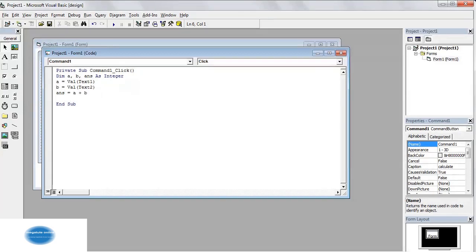And then I have to show the answer on the list box, so I'll say list1 dot add item and my message. Sum of, and a means the content of variable a will come here. I need to put the ampersand sign on both sides. This is a glue operator. It joins the message and the variable.